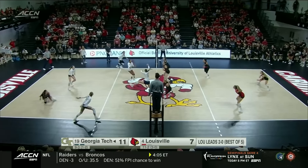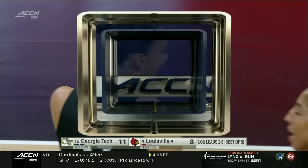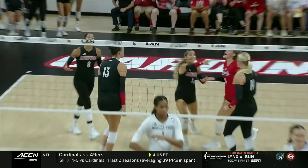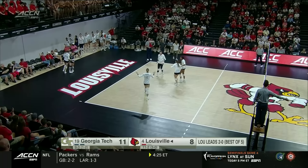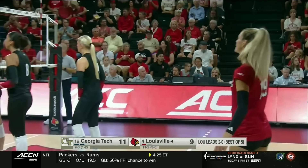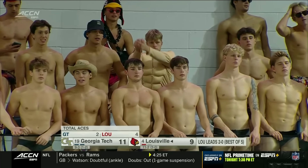Sent back — Cara Cressy at the net — what a read from Cressy up front, committing with the middle. Meaning it's a perfect pass — she knows that middle is going to get the ball on the opposing side. Just a fantastic move and even better finish. Back-to-back high-momentum plays on Louisville's side — Georgia Tech has to find a way to side out and not give Louisville any momentum. The swim team in the house, got some early momentum to take off all the clothes they had on because Louisville came out firing set one, and now Georgia Tech fighting back here in set three.